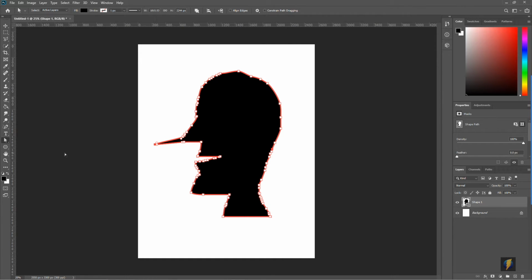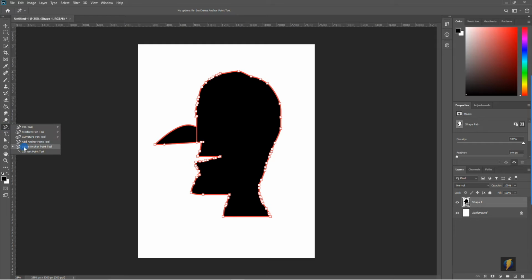And in addition, we can come over here to the pen tool itself and choose the delete anchor tool if we want to get rid of some of our anchors. And we can change the type of anchors that we have using the convert point tool.